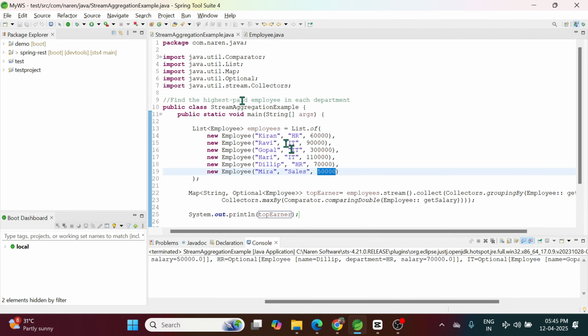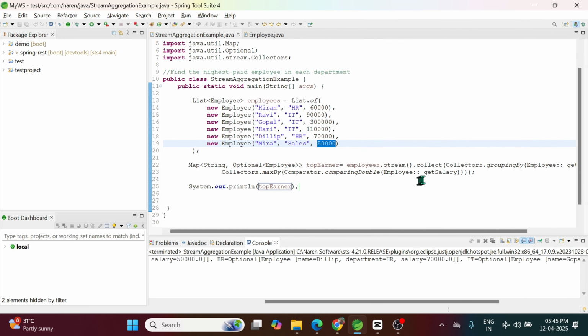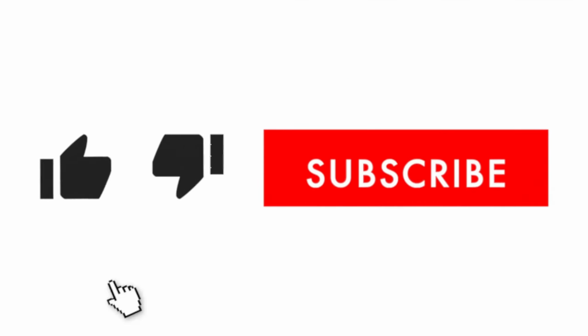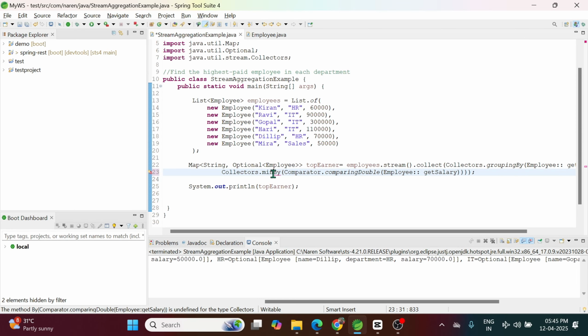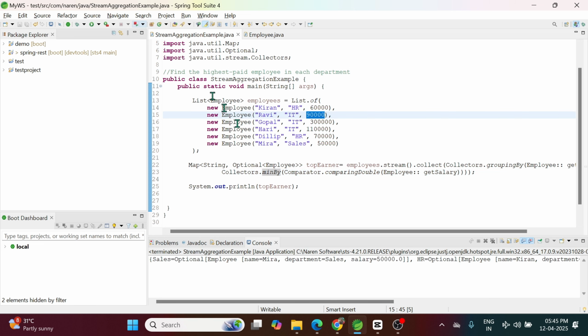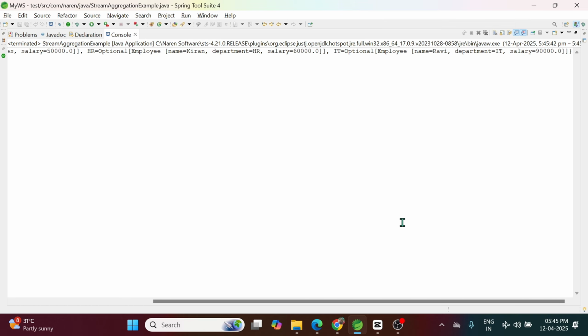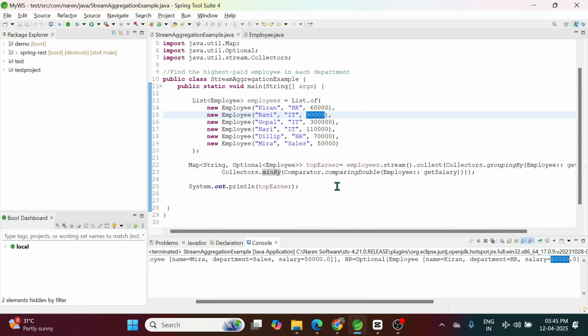Okay, so anyway, this is the way to get the maximum salary using maxBy. You can also get the minimum salary. If I say minBy, it will give the minimum salary. So in the IT department, who is getting the least salary? Robbie is getting the least salary, and now we get Robbie. Like this, now we get Kiran, not Dilip, with 60,000. And for the sales department, one employee only, Meera will come. Like this we can get the minimum salary of each department and the maximum salary of each department.